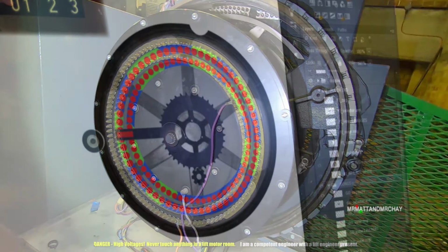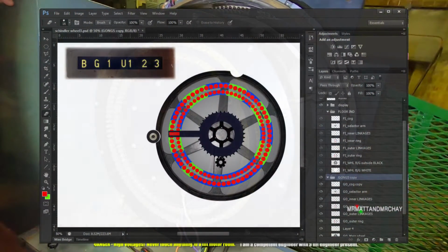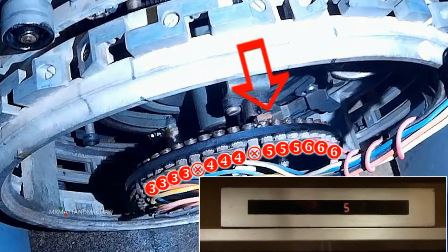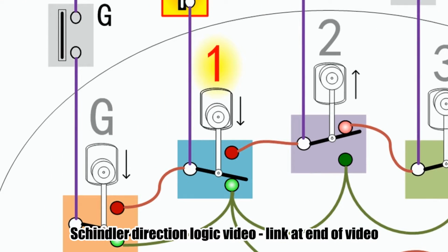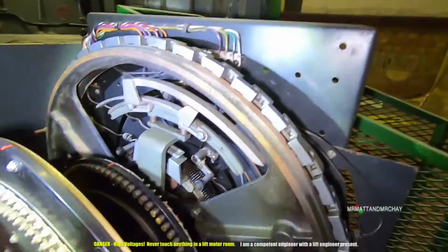To see how this works in far more detail with one of my animations, I am creating a new Schindler wheel floor selector video. There is also a separate video that explains how the direction logic works from the inside roller switches. See the link at the end of the video. Be interesting to see that one over there.